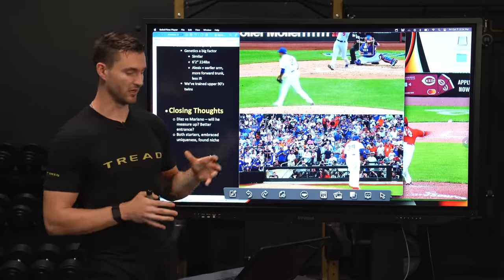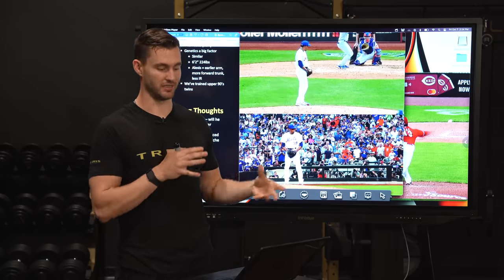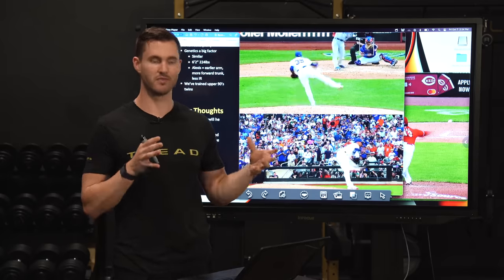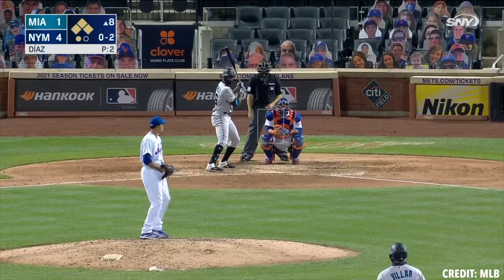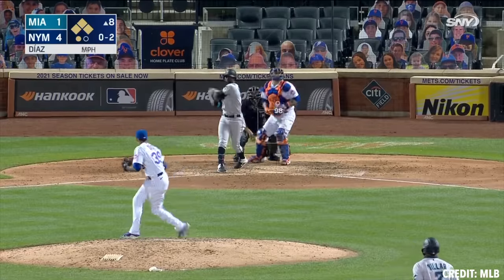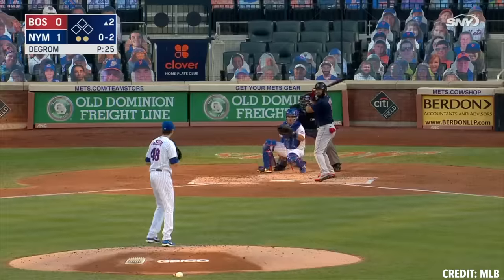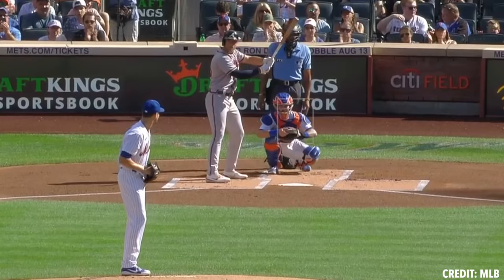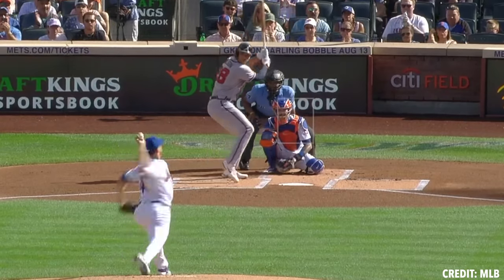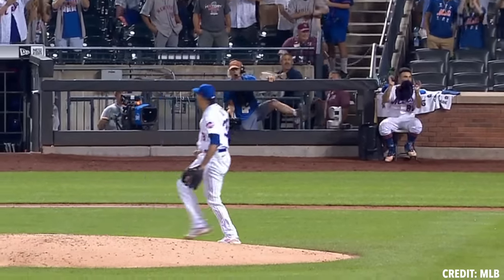Cool to see how successful Edwin Diaz has been. And again, it's important to note, even big leaguers have room to improve, right? 2 years ago, if you had said, could Edwin Diaz throw even harder? Could he be even better? I don't know how many people would have said yes, just like DeGrom. 3 years ago, if you said, could DeGrom come back and be sitting 3 miles an hour harder than he is right now? There's always room to get better, no matter what level you're at. These guys just continually up their game on a routine basis, and I just can't wait to continue watching him throughout the rest of his career.